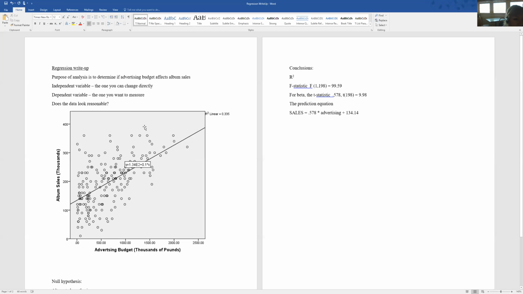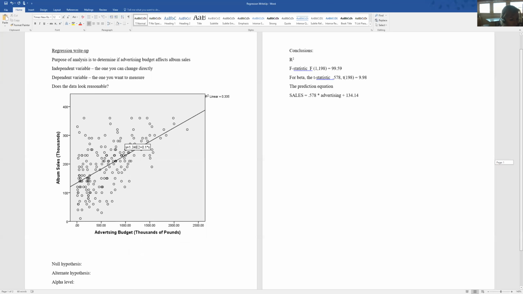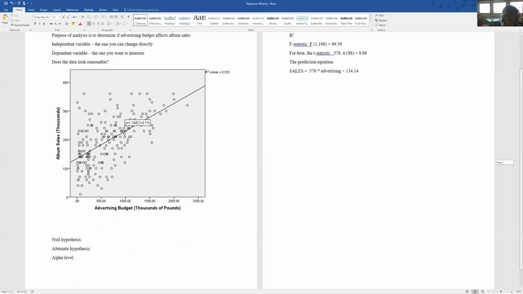We want it to look kind of like a cloud, maybe with some kind of a progression here. Like you can see, yeah, this is a cloud, but our eye does kind of want to be drawn up. And sure enough, the line of best fit goes up. So yeah, we'll say that this data looks reasonable for regression.